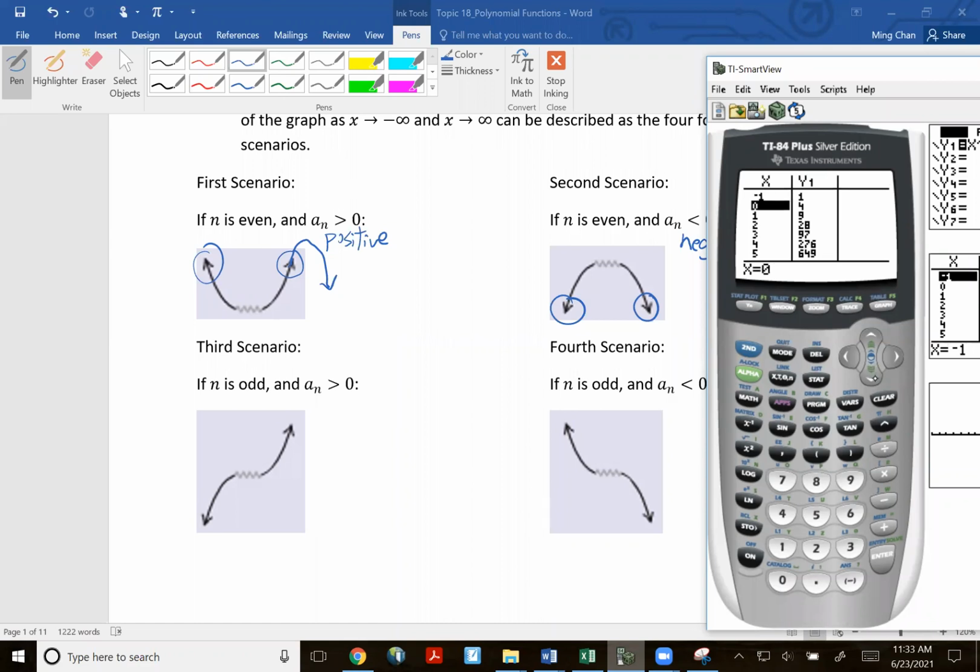Check this out. If I go to the right, that means x value gets bigger. Look at these y values. They keep on getting larger and larger and larger. So it guarantees that the y value is not all of a sudden going to decrease, which would mean it starts curving back. Does that make sense? If the y value keeps on increasing, that means the graph keeps on going up. If all of a sudden these y values drop from one to the next, that means it's curving back down again. As x keeps on going to negative infinity, these y values also keep on getting what? Bigger and bigger and bigger. All right, that's what that means.